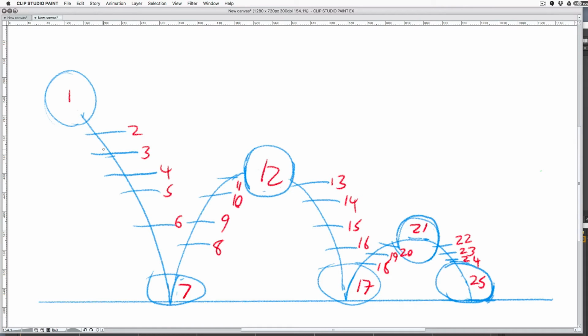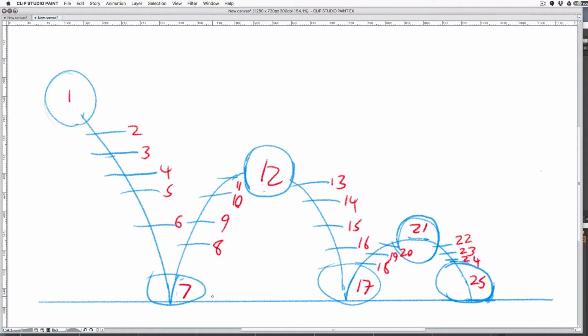And those frames get further and further apart as you go down. Now, the closer an object is on each successive frame, the slower it appears to move. And the further apart it is, the faster it appears to move. And so what happens in a ball bounce is when the ball reaches the top of the arc, gravity gets it, starts slowing it down, then it slowly starts dropping and hits the ground, scrunches down, and immediately pops back up, which is a faster action.